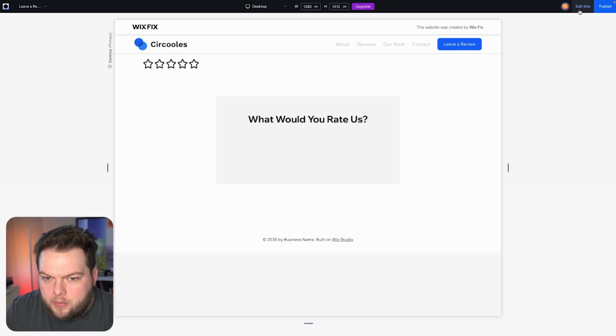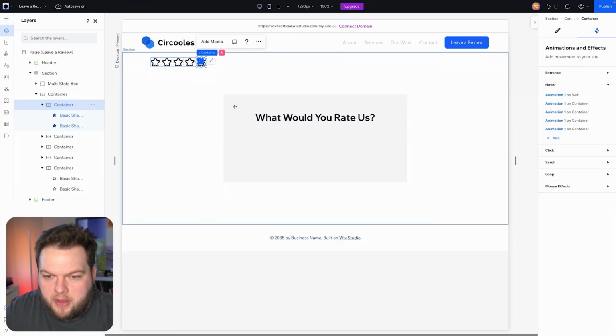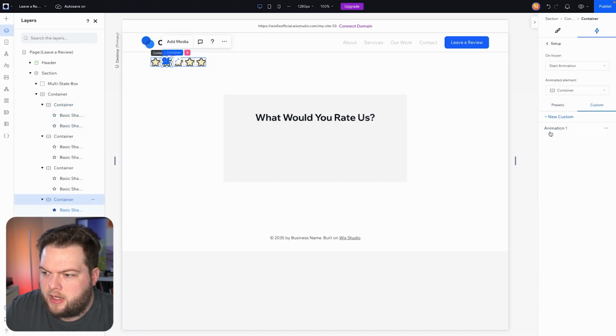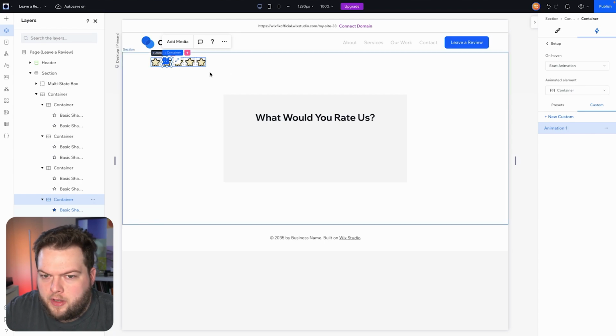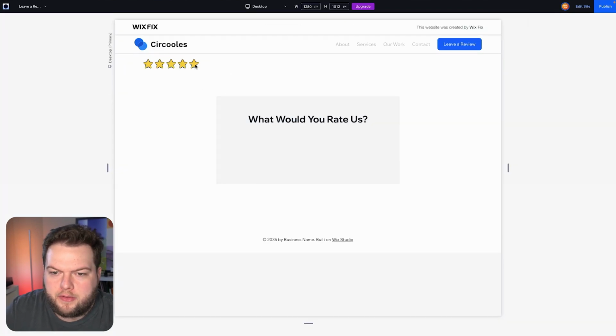So now what we need to do is go ahead and do the same thing for the other stars. I just finished with star number 2, but we obviously don't need to do it for star number 1 because there's nothing after the 1. But to show you that it's kind of working, if I hover over 5, all 5 stars show. If I hover over 4, the first 4 stars show. If I hover over 3, the first 3 stars show, 2, and 1. Just like that. Very, very nice and easy.